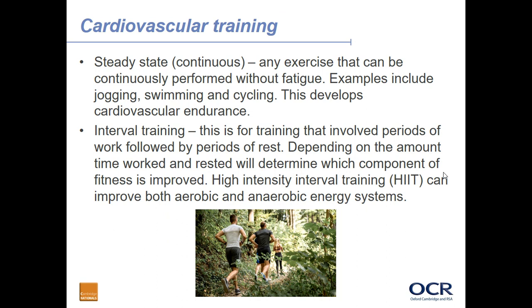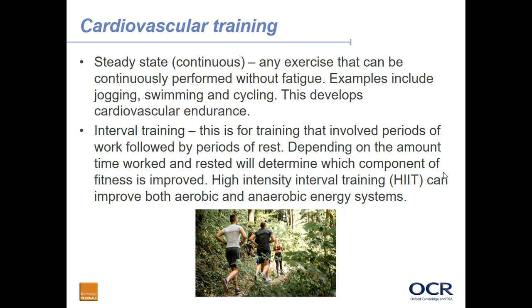So cardiovascular training is clearly going to help improve your cardiovascular endurance, but it can also improve your anaerobic endurance as well. So let's have a look at two different types. The first one's steady state, that's continuous, any exercise that can be continuously performed without fatigue. Then examples would be jogging, swimming, cycling, and it develops cardio endurance. So you've got your examples, you've got your definition, and you've developed that as well.